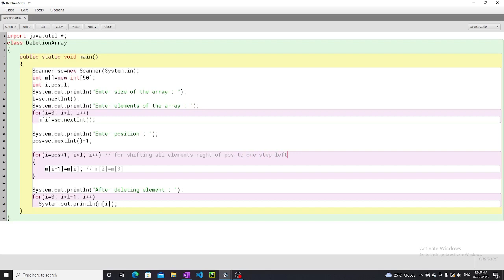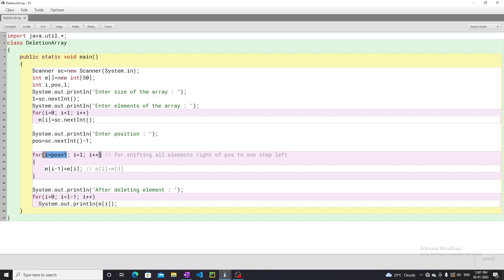Means we are shifting every element present on the right side of the position one step left, and automatically the element at the position we have to delete will get replaced. So for the loop, we are initializing I from position plus 1. Whatever our position of deletion was, we are selecting the cell one after that position.